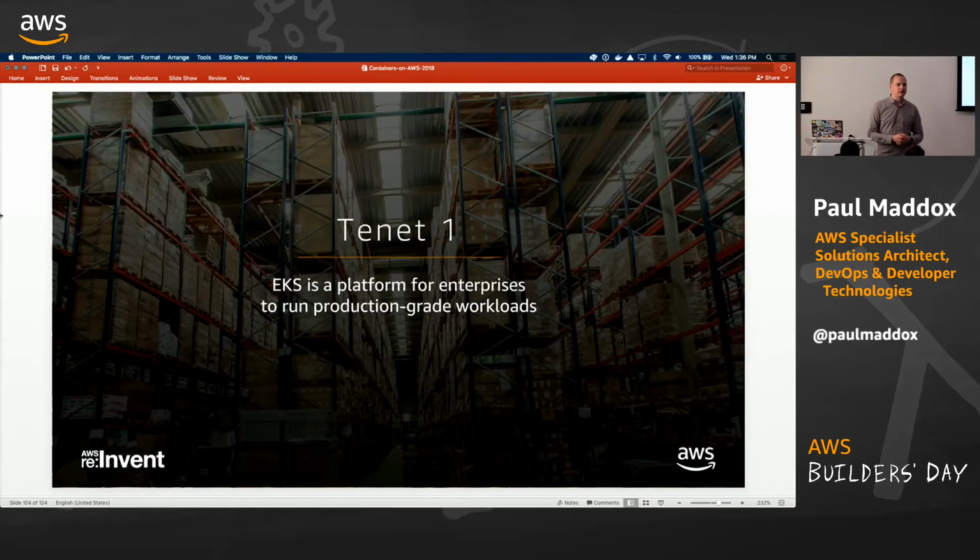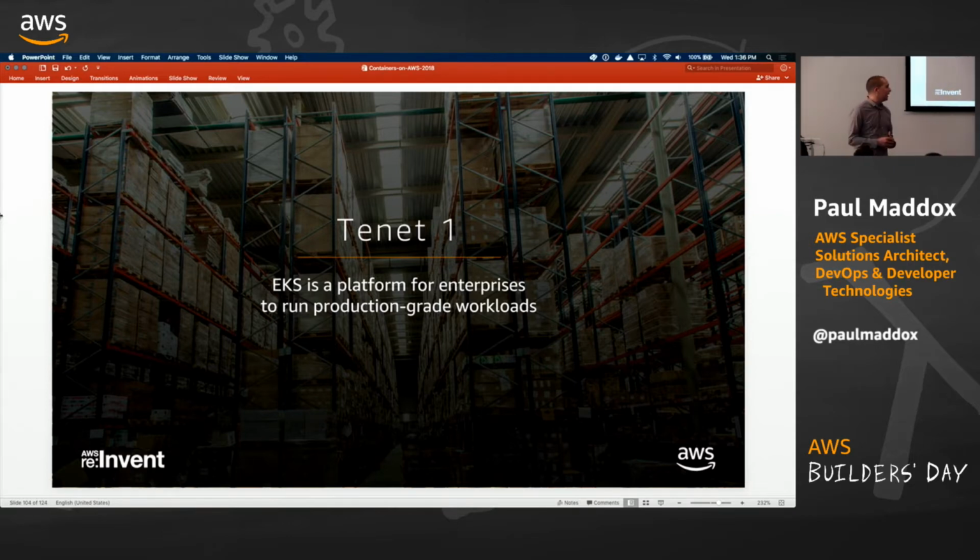There are a couple of key tenets that we wanted to keep in mind while designing this service for our customers. And I'll run through them now. Number one, it needs to be production grade. We have some of the biggest customers in the world using AWS, and people like Ticketmaster and Zalando run Kubernetes on AWS, people like Monzo. We want to be able to offer them a production-grade experience that scales to what they need. And we want to do that for all of our customers.